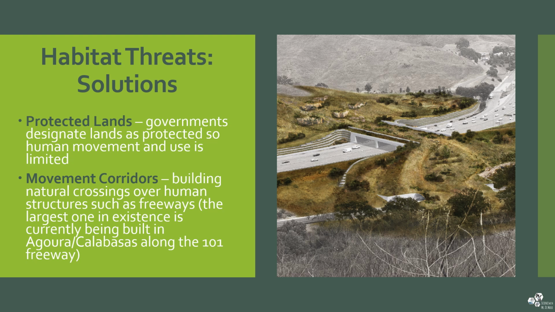So what are some of the solutions to these problems of habitat destruction? Well, one of them that pops up over and over again, at least in the United States, is to protect the land. Governments like ours will institute areas as national park lands or national monuments or conservation areas where humans have limited use. They often can't do certain types of recreating. They may not be able to come onto that land at all. They might have to avoid areas because it's a nesting area for an endangered creature, something like that. And these are really fantastic because they do preserve the overall landscape and the overall ecosystem.